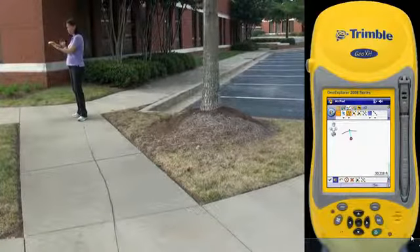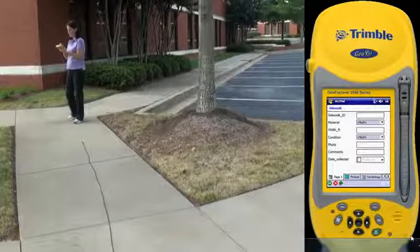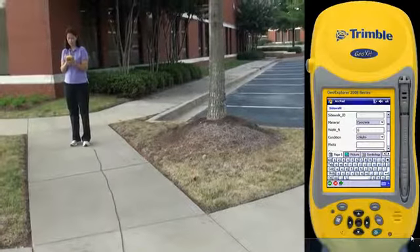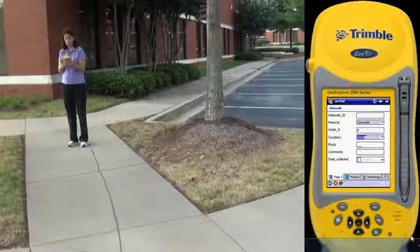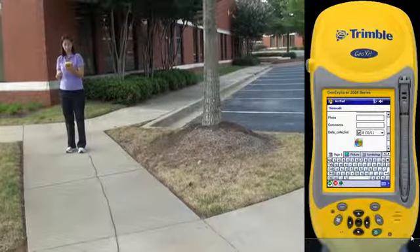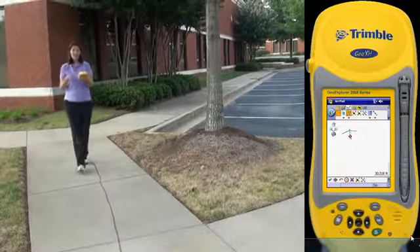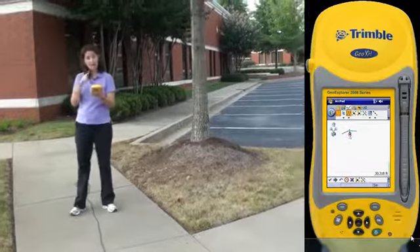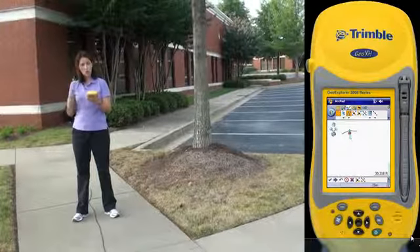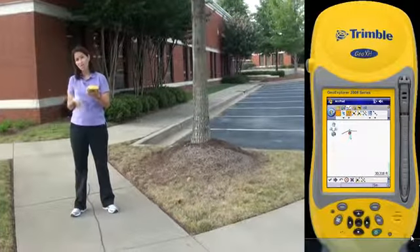There's the line. The forward arrow button on the bottom brings up the attribute table. Sidewalk ID — it doesn't have one. Material — concrete. Width — six. Condition — good. Check the date box and tap OK to save it. Once you tap OK your map comes up and you should see two lines. The last thing collected is always going to be selected — notice the black dashed line around it. It is saved and good to go. Those are two different ways to collect lines: one using the quick capture toolbar and the other using the edit toolbar.